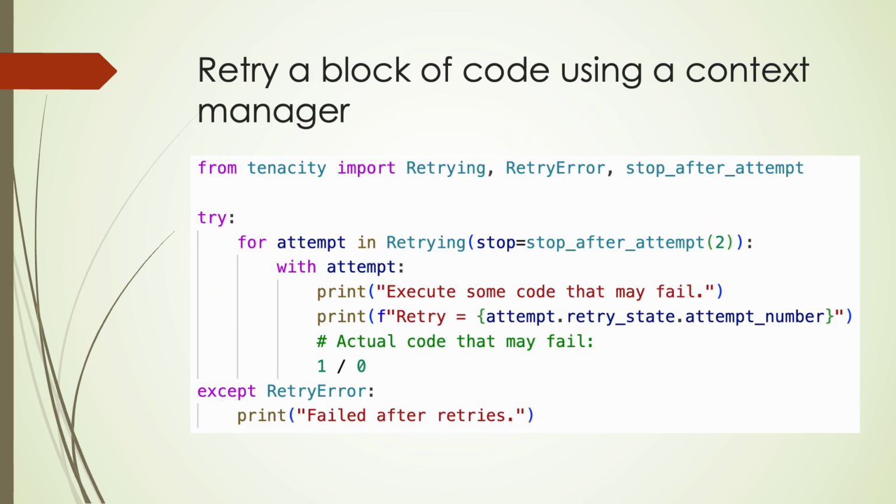Rather than retrying a function, which is the most common use case, we can also use Tenacity to retry a code block without wrapping it in a function. This is achieved with the Retrying class, which is used as a context manager. As shown in this example, the attempt object is an instance of AttemptManager, which contains the retry_state mentioned previously and thus contains all the metadata for the retries.